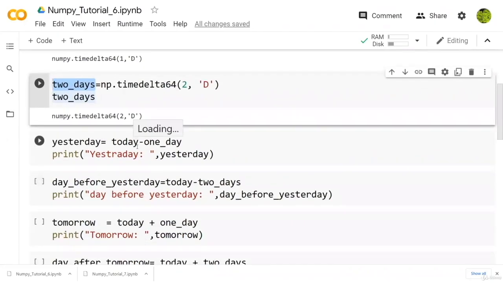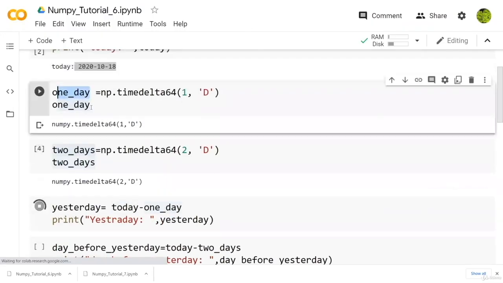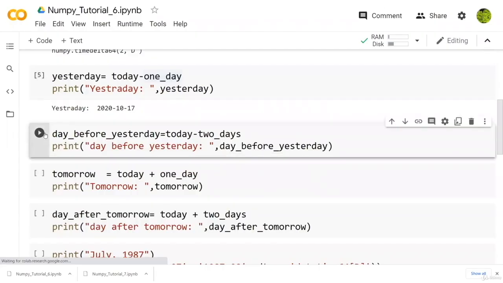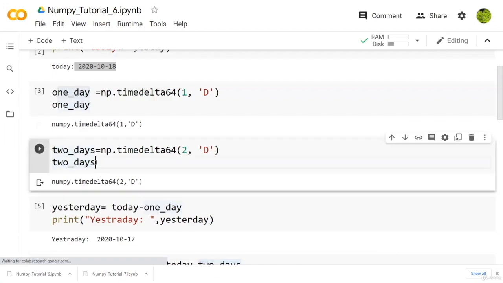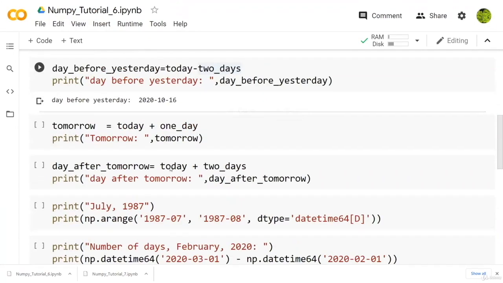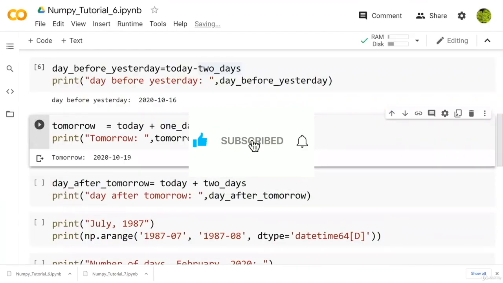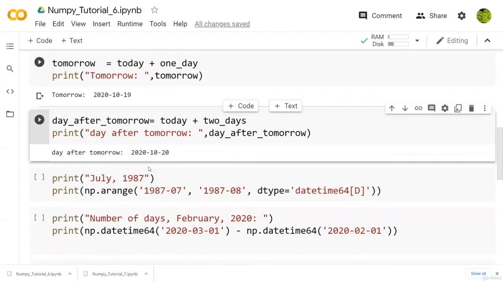Suppose you want to check yesterday, so it will be today minus 1D. You want to check the day before yesterday, that will be today minus 2D. You want to check tomorrow, today plus 1D. Day after tomorrow, today plus 2D.